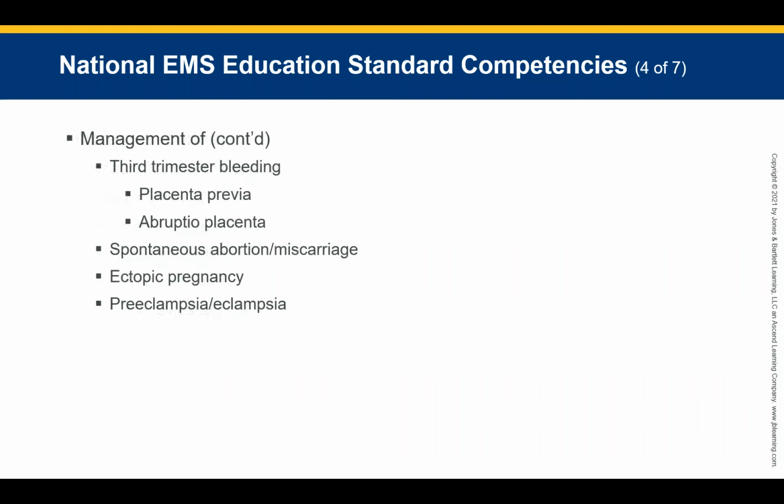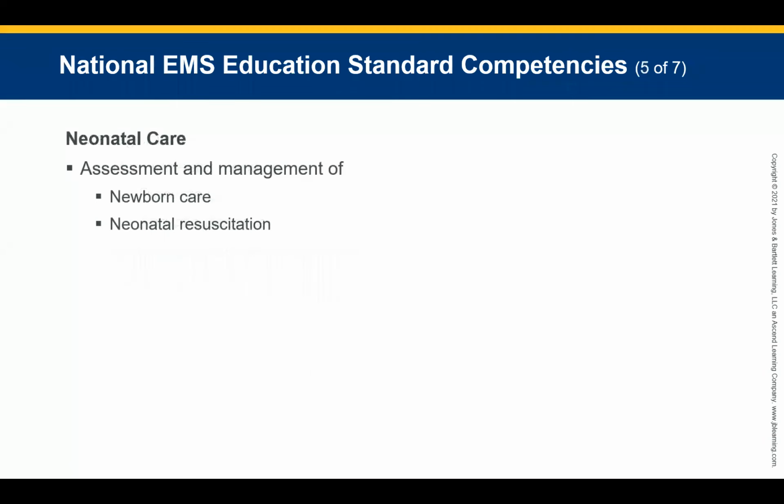We talk about third trimester bleeding, talk about placenta previa, abruptio placentae, spontaneous abortion, miscarriages, ectopic pregnancies, preeclampsia, and eclampsia. All those will be broken out into the pregnancy world. They all can affect us, and we'll see a lot of those through our career as we deal with pregnancies.